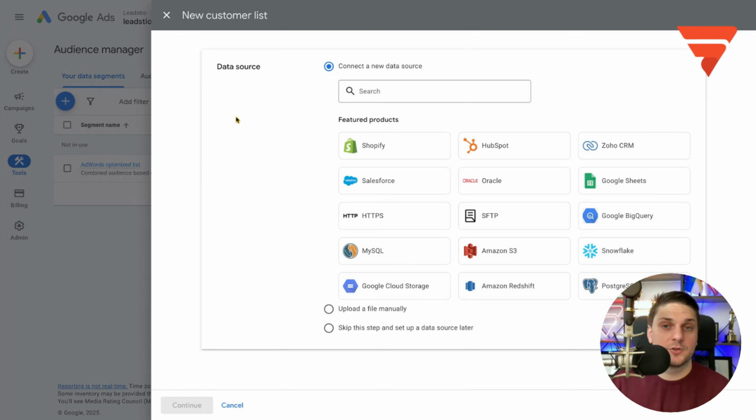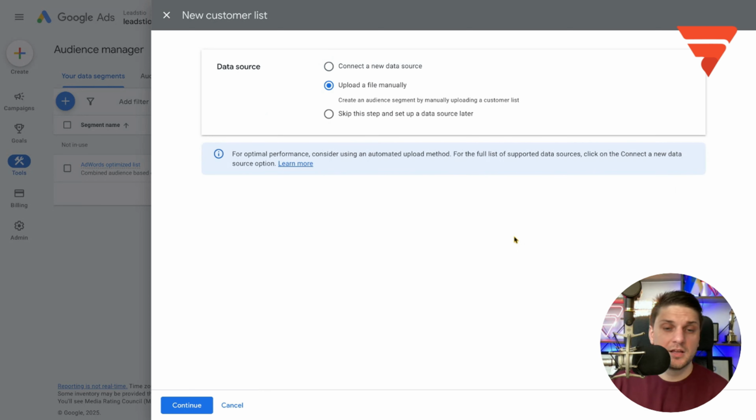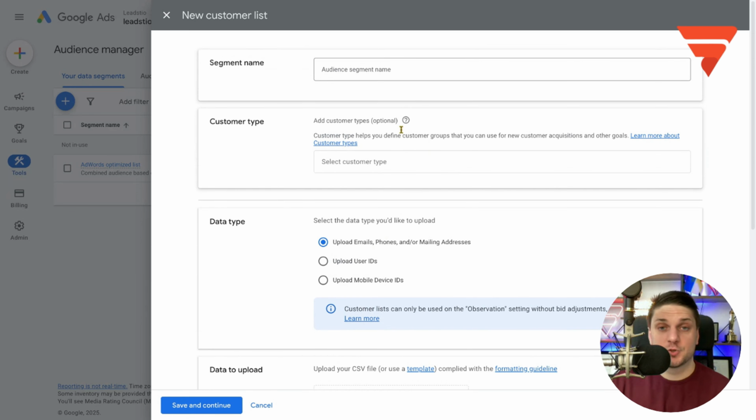So firstly, we need to add a customer list. Google allows some integrations like HubSpot, like Google Sheets, like some other stuff. Also, there is a manual one. If you have already been using a CRM for a while, Google usually checks the CRM for new records, and just new users or new customers will come into this list. So that's why I usually recommend to also upload manually, and let me show you how to do it.